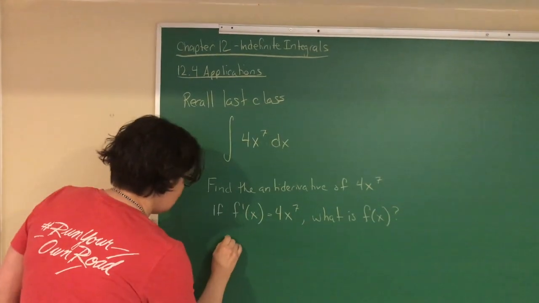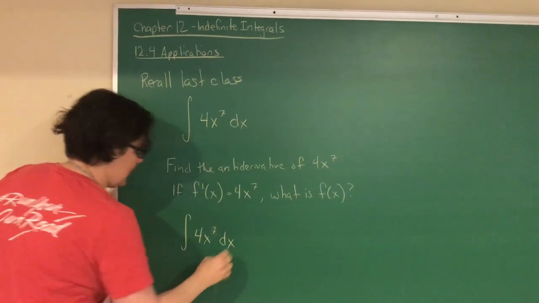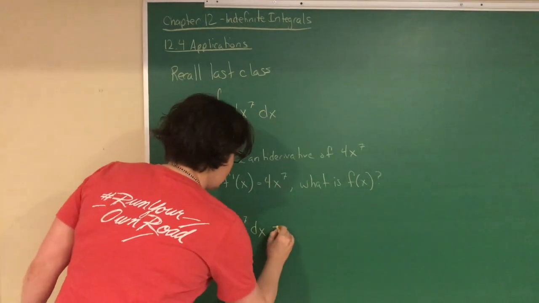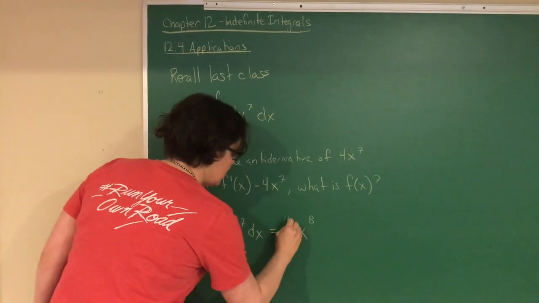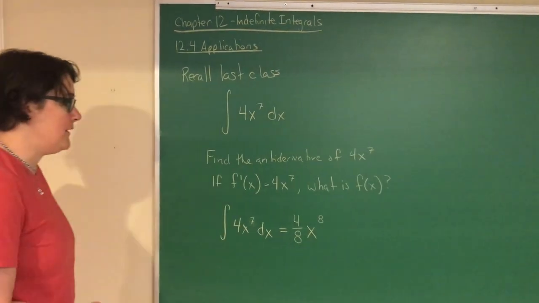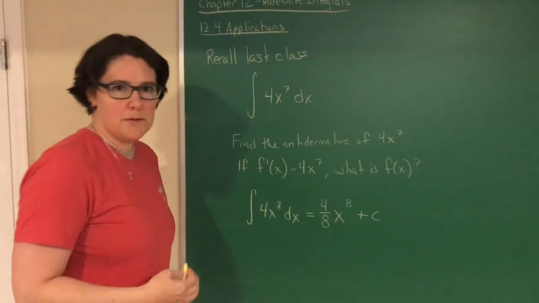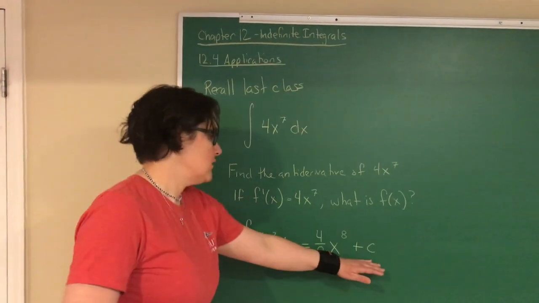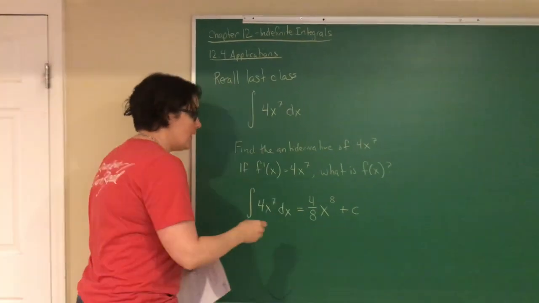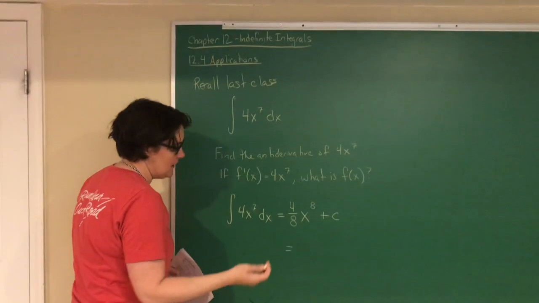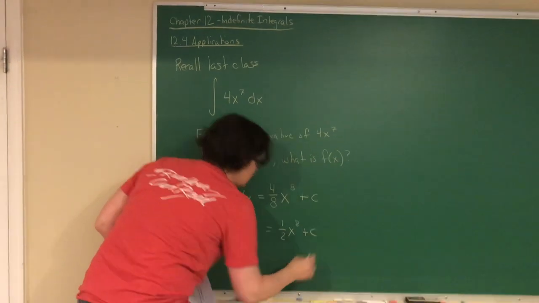So the way that we did this last time is that if we had the antiderivative of 4x to the 7th dx, then our process was to add 1 to the power, so we have x to the 8th, and then divide the number in front by the new power. So for us, that would be 4 over 8 x to the 8th. And then we have this plus c at the end because we need to add on a constant, because when you take the derivative of a constant it is 0, so there might have been a constant that we just don't know about. Okay, so this is a fine final answer, but if I want to, I can clean up this fraction. 4 over 8 can be written as 1/2, so I have 1/2 x to the 8th plus c.